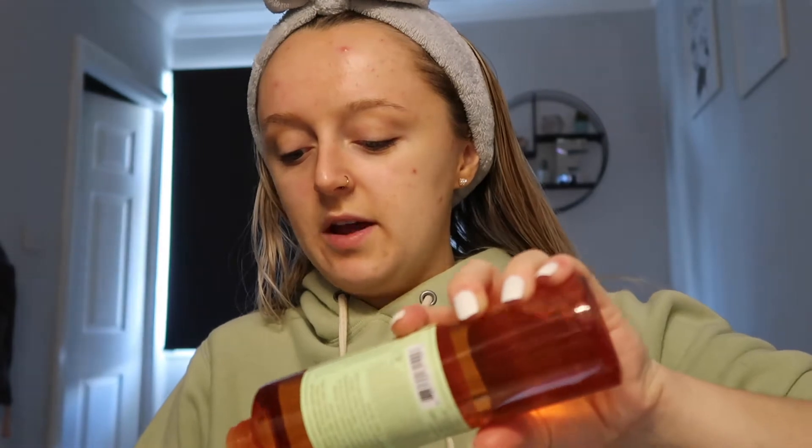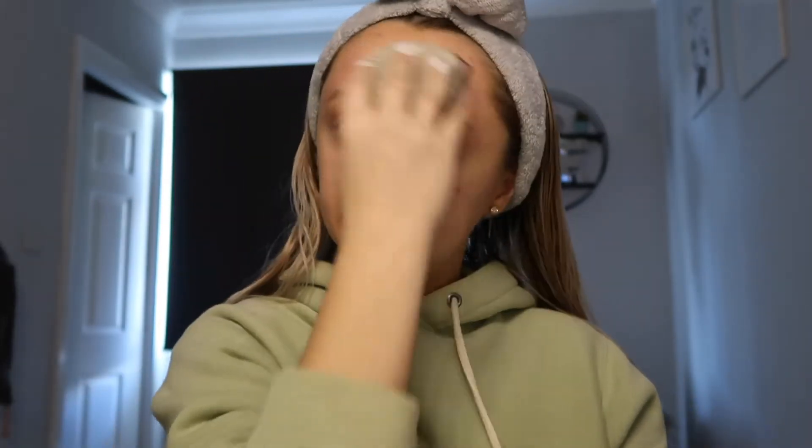I actually bought this glow tonic for my makeup kit and I haven't been able to use it because of lockdown, so I've put it in my room so I can use it — I don't want it to just go out of date, it's a full bottle. I've already put moisturizer on but I'm going to use it anyway and then re-moisturize. This face halo is still a little bit wet. I think I've used it on one client during a makeup lesson before lockdown.